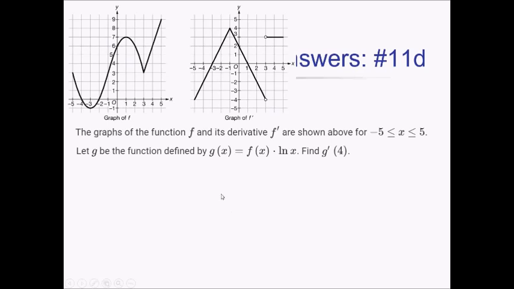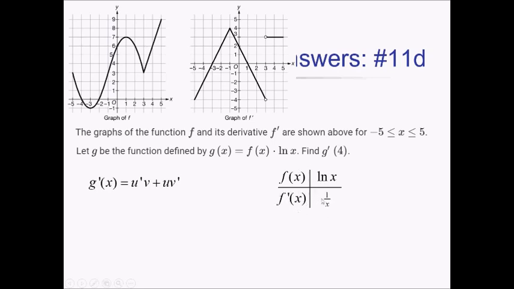For this last part of the problem, they're defining g as f of x times ln of x, and they want the value of g prime of 4. So to get this, we're going to have to use the product rule. So I've got u prime v plus u v prime. I don't get anything for writing this, but at least it tells me what I'm looking for. So setting up my box and ribbon for this, I've got f of x and ln of x. Those are my 2 factors. And now the derivatives of those, we have f prime and 1 over x.